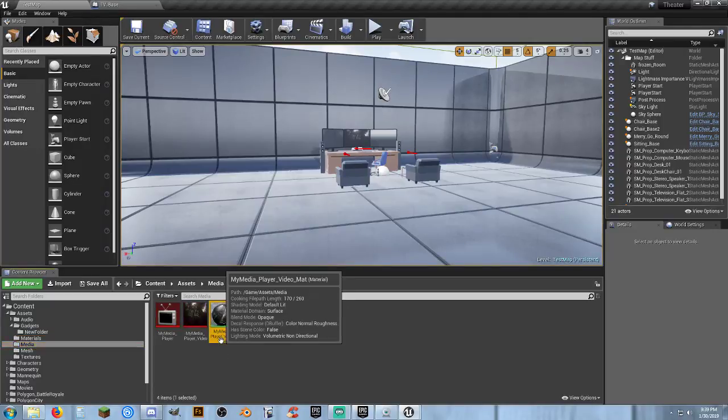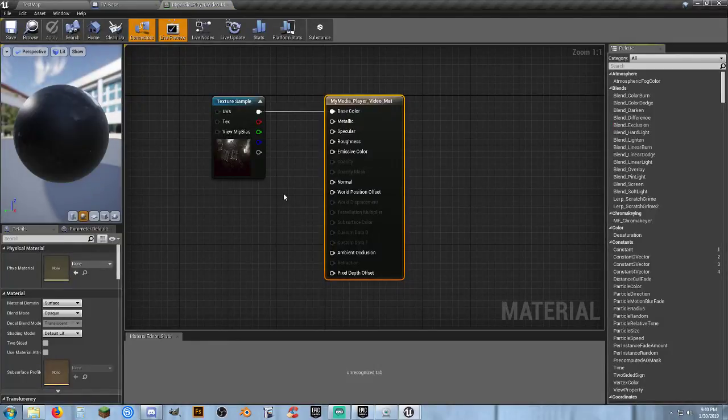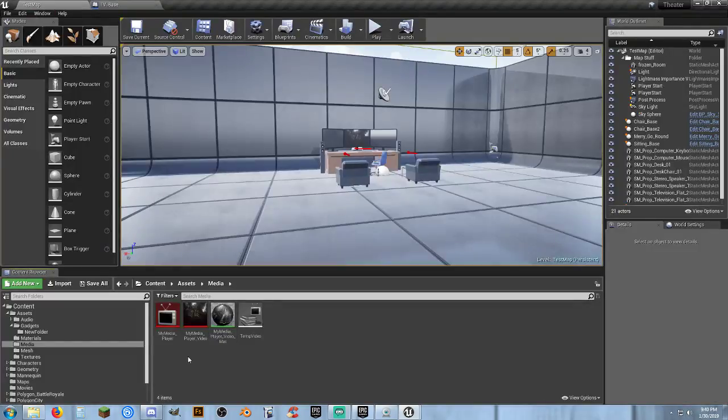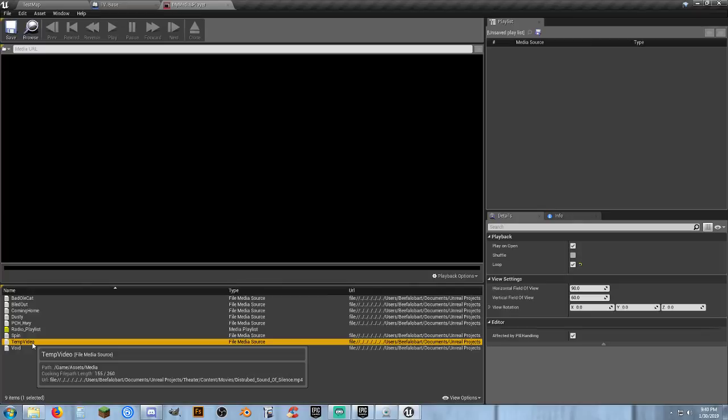Media. And see, that one is working just fine. It shows that it's there. Temp video, my media player. Okay, those are actual playlist for my music, that's the only one that's video.